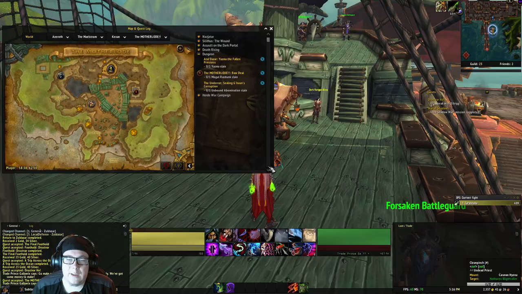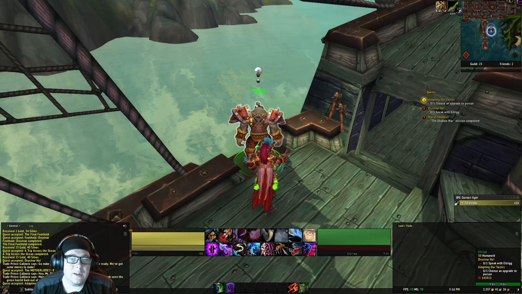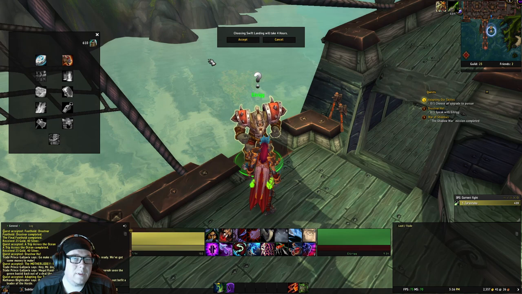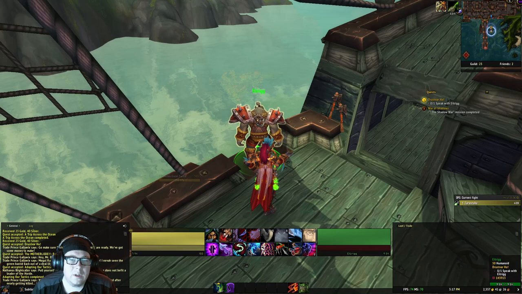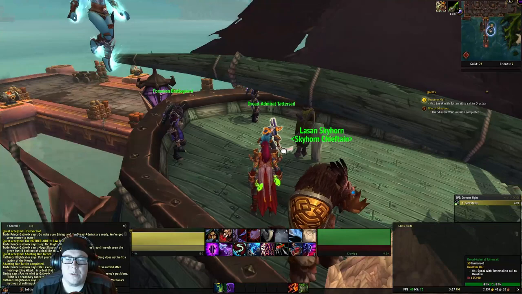We wait for them to do some RP. And if you want, in the meantime, you can talk to him and do all this, if you want to. But then we'll click, yes, I'm ready to go to Drustvar. Then we come up here, talk to Dread Admiral Tattersail, and say, set sail for Drustvar.